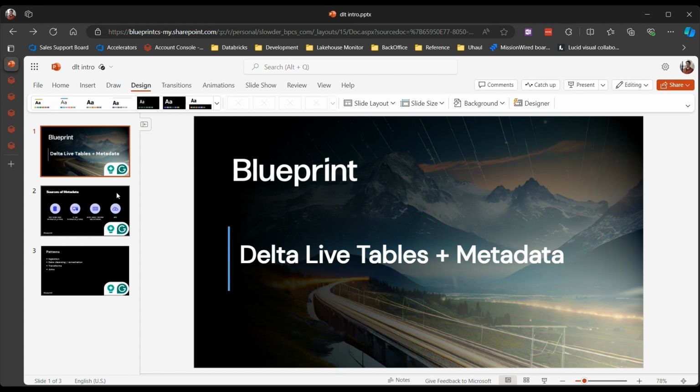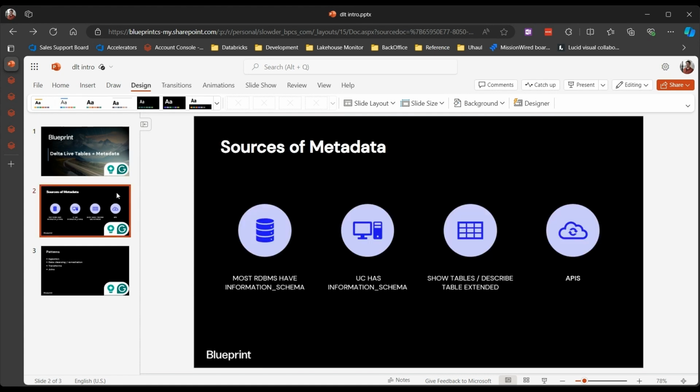If you think about it, every ingestion package or process or command you've ever written is basically the same thing. It's getting data from one location, storing it somewhere else. So with that in mind, let's talk about sources of metadata. Where can you get this data to describe your data? Well, most relational database management systems do have a concept of information schema. So if you think of your SQL Servers, MySQL, Oracles, and the like, they have concepts of information schema that you can go and get information about tables, columns, schemas, databases, etc.